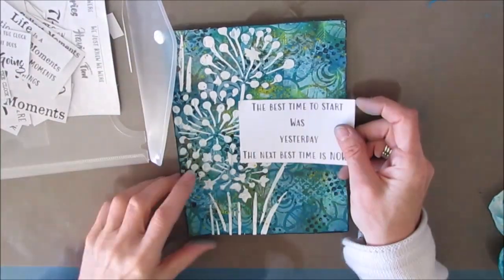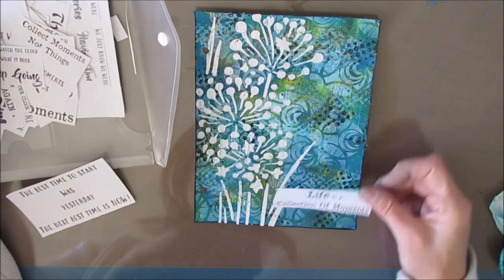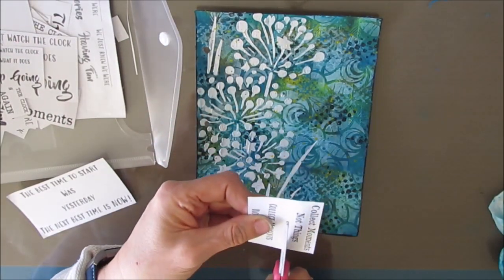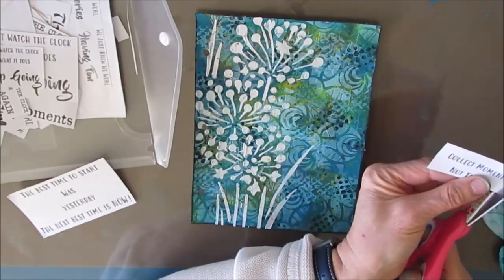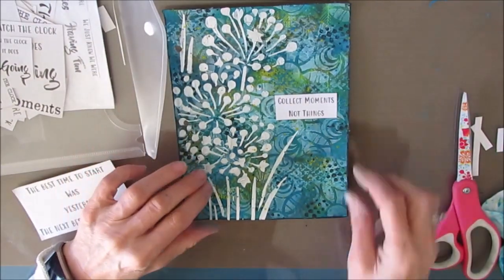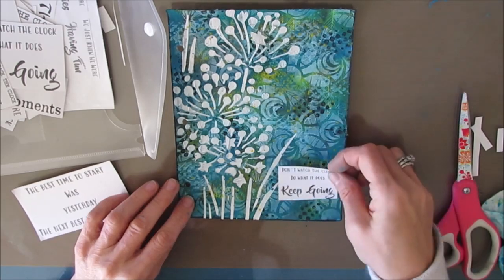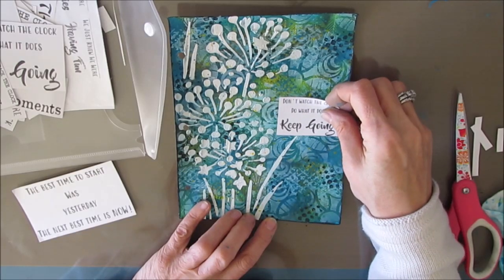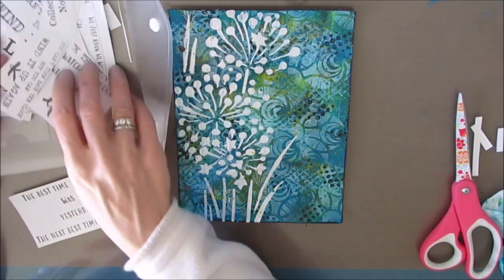Giving that a dry. Now, I am using sentiments from my soon-to-be-released sentiment pack, Time After Time. And here I am just auditioning the various sentiments, holding it where I would be putting it and making a final decision about whether it works. Which one looks better? I kind of like that one. It almost looks like another onion blossom. I think that's a dandelion on that with the white background. So I really like that one, so I'm putting that in the maybe pile.